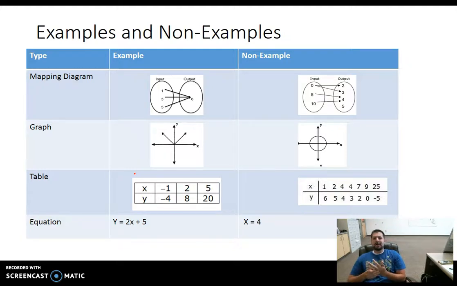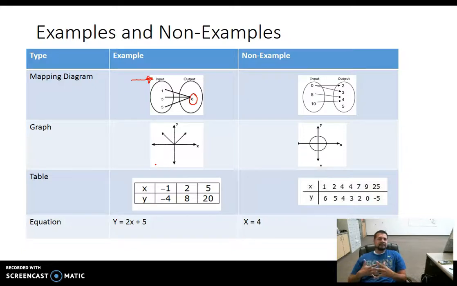And there's a bunch of different ways to look at functions. One way to look at functions is to say, okay, I've got these, and you can see them here, what is known as a mapping diagram. So I've got my input, and that's all of the numbers that are in this circle. Now you'll notice these arrows are kind of like saying, I took those numbers and I put them in, and this is the number that I got out. So in this case, my output for all three of those numbers is 6.